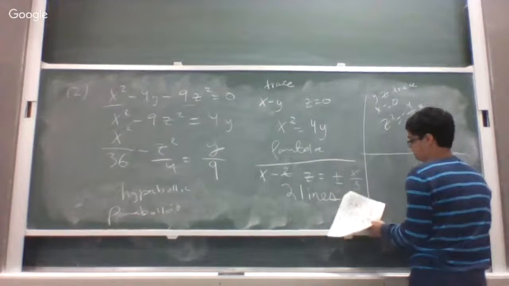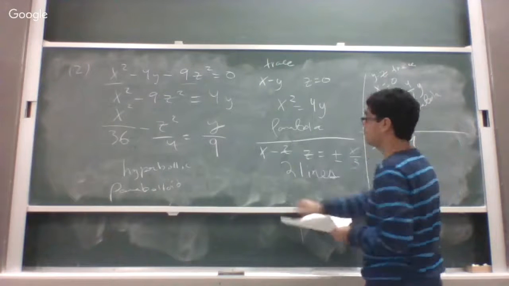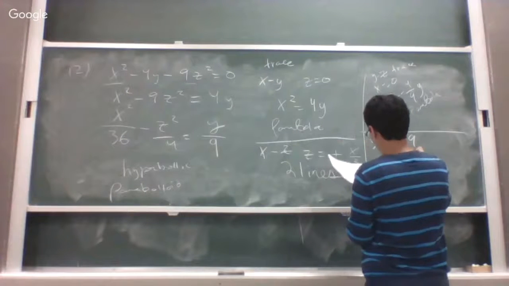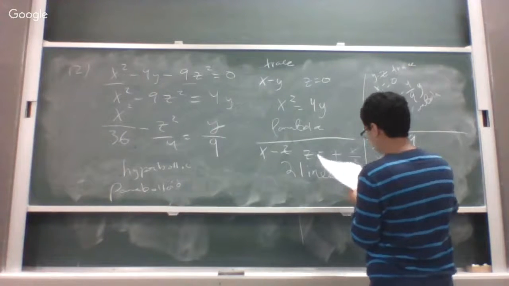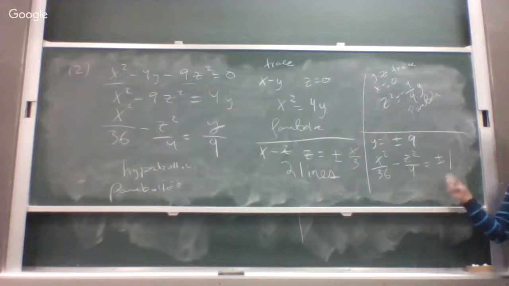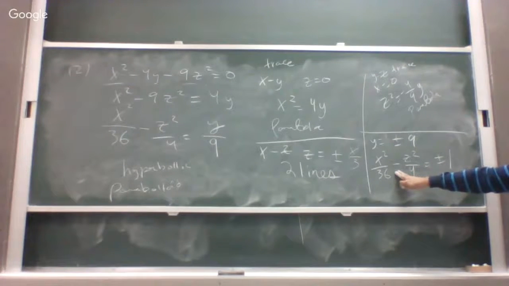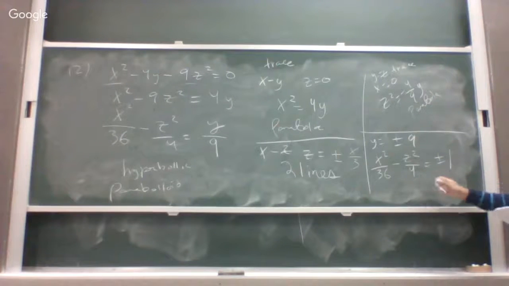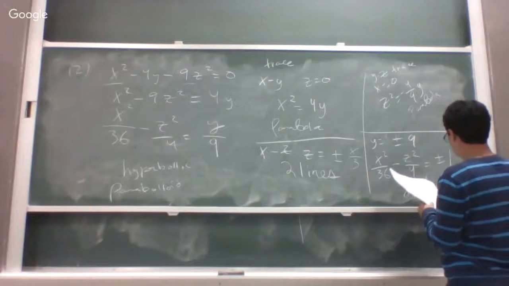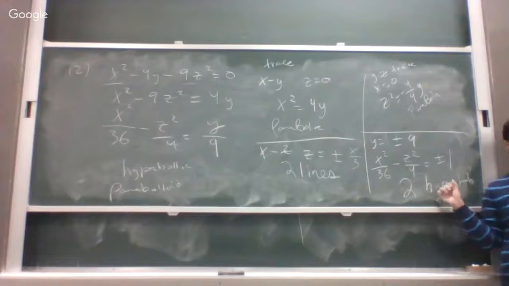Last one. Y equal to plus or minus 9. So that means we plug in plus or minus 9 there. We get x squared over 36 minus z squared over 4 equal to plus or minus 1. Now this required looking at the equation and seeing what is going on. We have a minus sign here, so we know it's a what? Hyperbola. And it's equal to a 1, so it's plus or minus, so it's 2 hyperbolas. Did that make sense? The traces is just plugging in what they tell you.